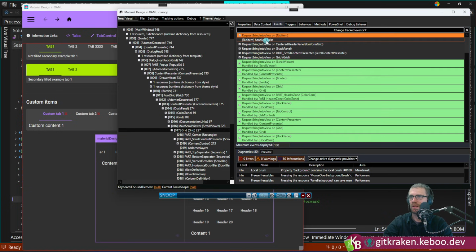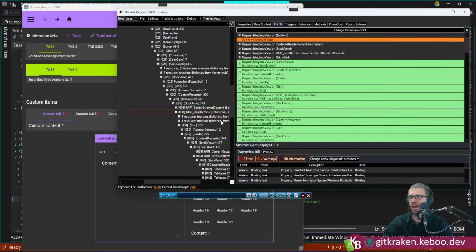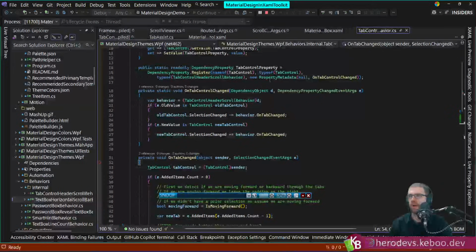Starts here on the tab item itself. Okay, so the tab item triggers and it goes up. So the tab item is the one raising it. And if we were to grab it before it got, because it goes through the tab item, through the grid, all the way up before it gets to the scroll viewer, who then handles it. The event continues, but then it's handled at each step of the way, all the way up. Okay, great.